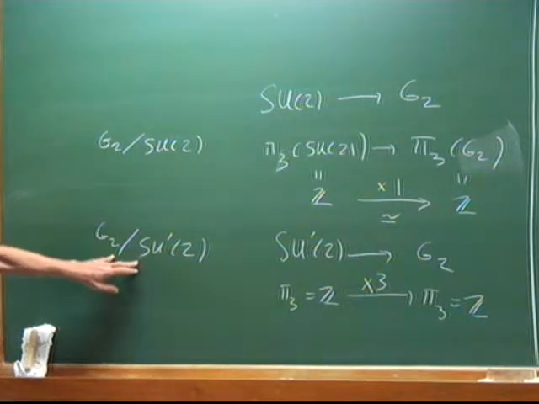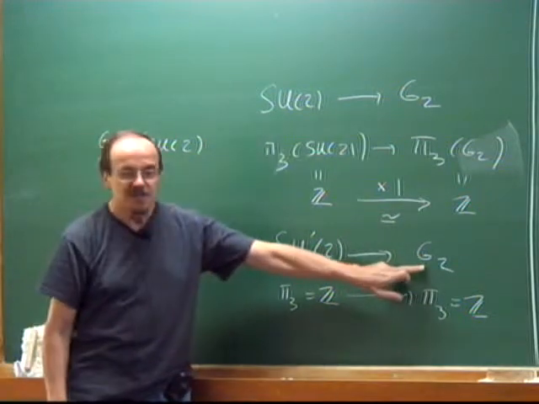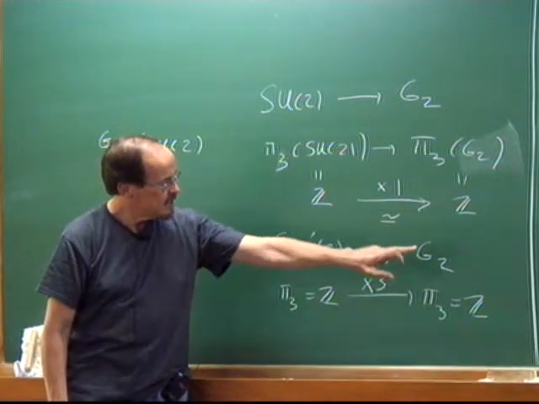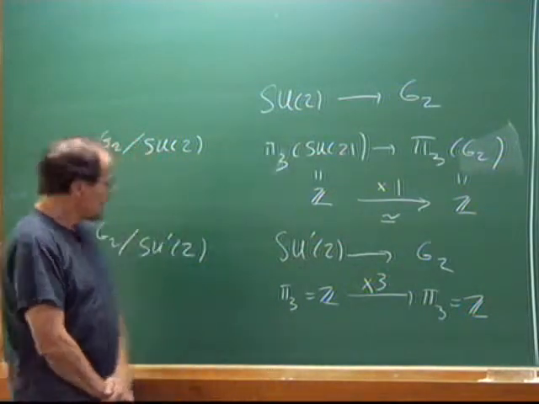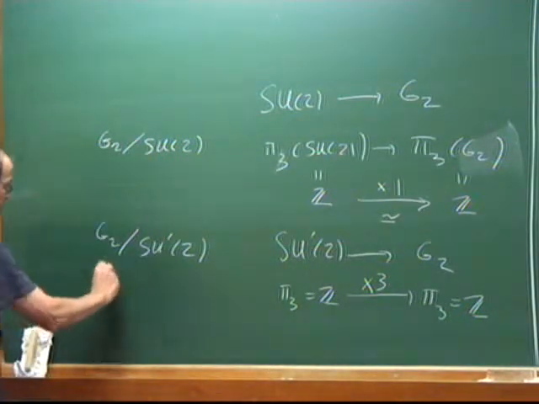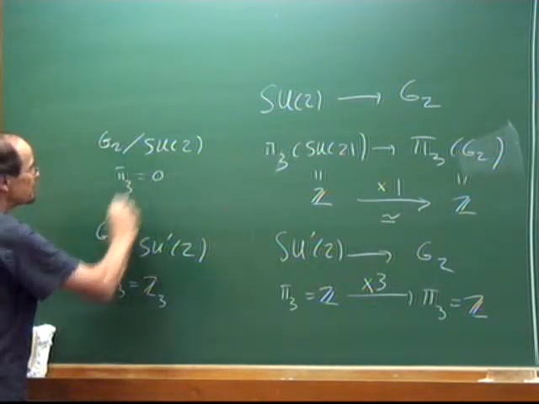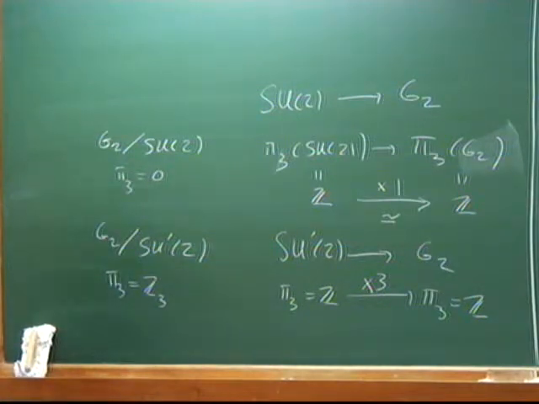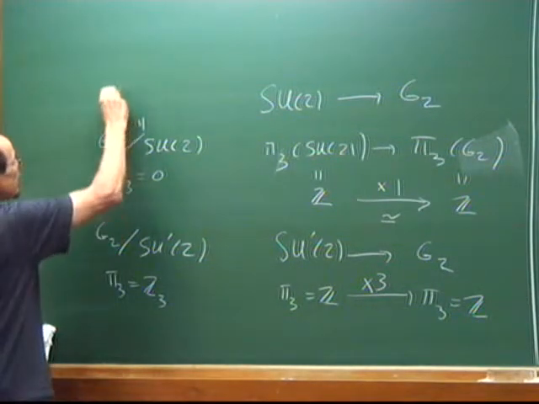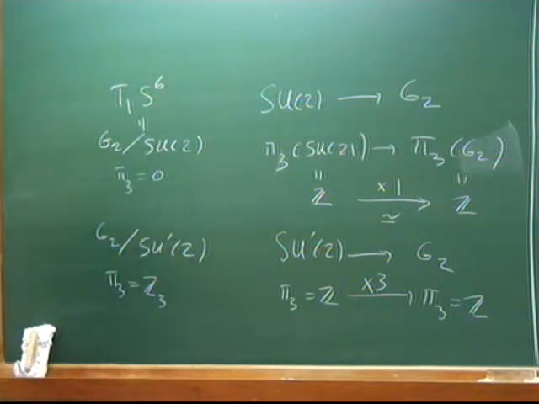Right? Look at the long homotopy sequence. This is one part of the homotopy sequence. This tells you that in the next step I get pi 3 of the quotient. So it probably implies that here pi 3 is Z3, I think, and here pi 3 is 0. Like this is the one that occurs over there, which is a unit tangent bundle of S6, which certainly has pi 3 equal to 0. But this is a very different manifold. Same dimension, right? It's a homogeneous space with the same groups, but the homotopy groups are different. Okay, very peculiar fact.